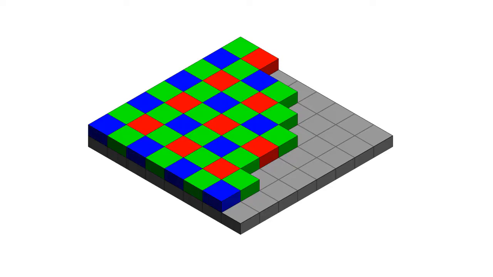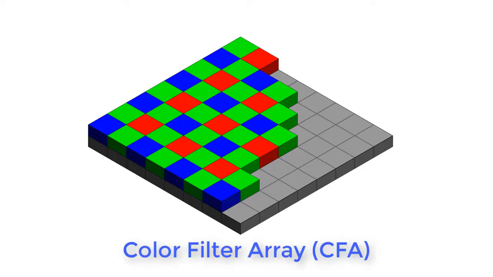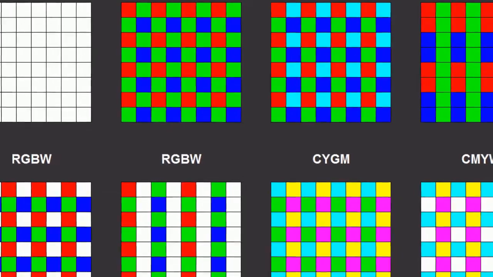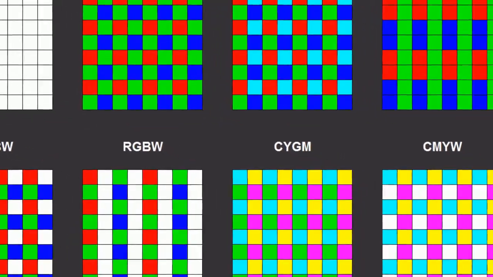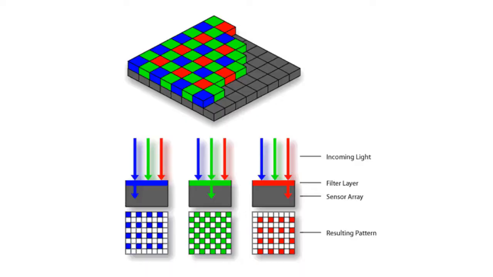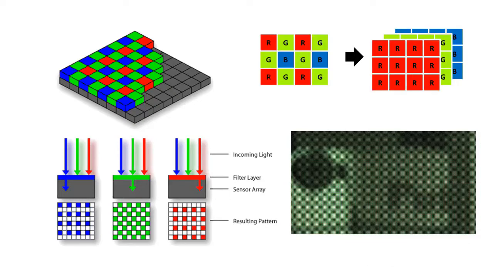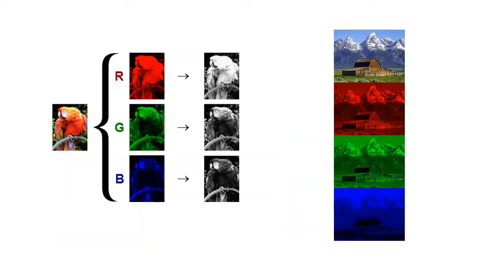But this is not how color images are captured in digital cameras. Digital cameras use color filter arrays, which differ from one camera to the other, but the underlying principle is the same. They use at least three color filters to capture the color images. The incoming light is filtered, and only a set of wavelengths are allowed to hit those specific pixels on the image sensor. The obtained image is in raw format and it needs to be demosaicked to get the color image. The demosaicing is done using interpolation techniques. And then we'll have the separate RGB color channels which finally constitute the color image.